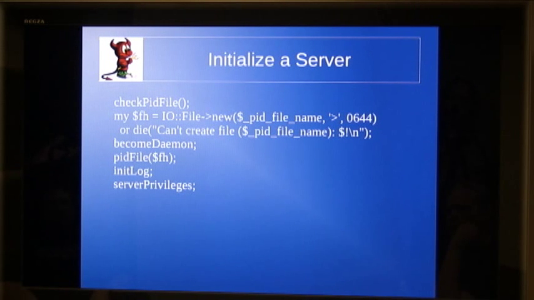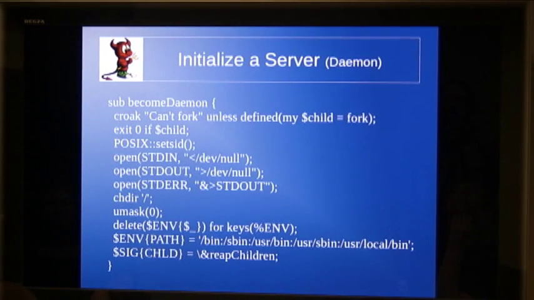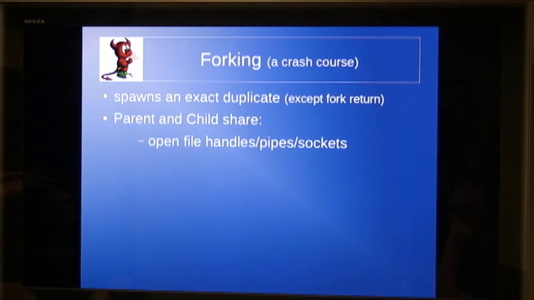So we have the file handle for that, and we're going to put that on hold for a little bit because now we're going to do the actual meat and potatoes of the server, which is becoming the daemon. So this is where the first thing we do is we fork the process. And this is the little crash course on forking that I promised. Basically, forking takes your program and creates a secondary, and everything is identical to it, with the one exception of what fork returns. And we'll get into that in a second.